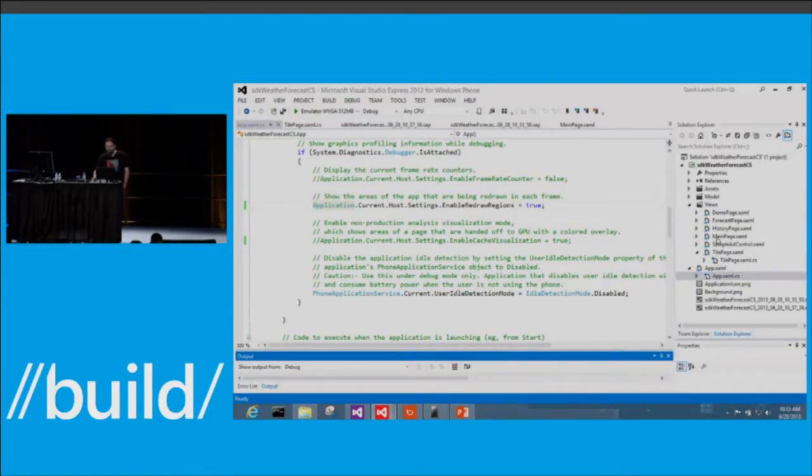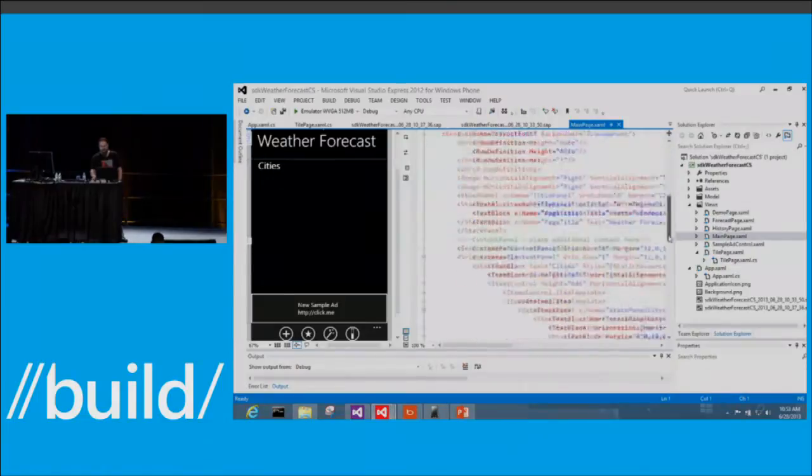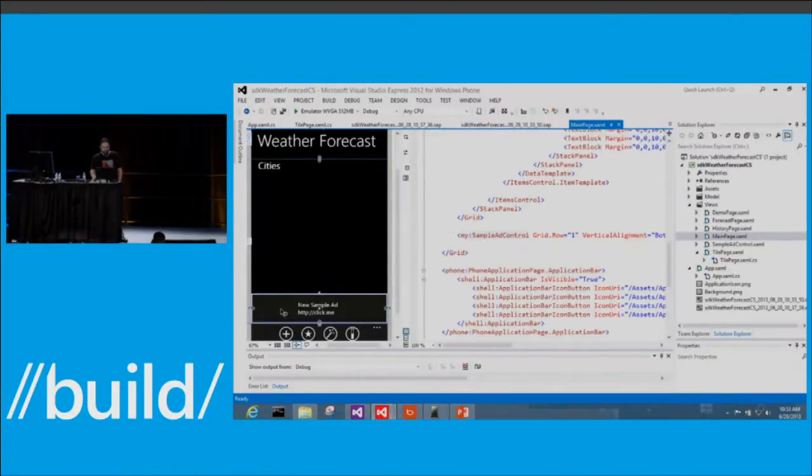There is an easy cure for this. I can tell the rendering system to treat special regions or special UI elements as their own rendering nodes. This way, I will make sure they don't get lumped together with the rest of my UI and cause a redraw in other regions. So here, I can set the cache mode, set it to bitmap cache, which ensures my ad control in this case will be redrawn separately by itself.